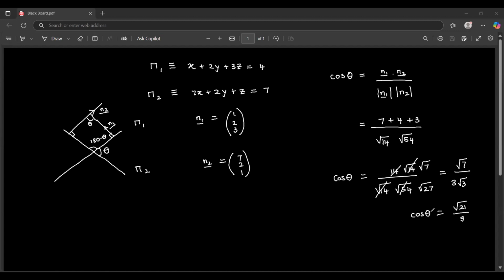This is cos theta. They ask you to find the angle between the planes. So let me change the question a little bit. Find the obtuse angle between the planes. Since cos theta is a positive number, we can say theta is an acute angle. So what you have to find is alpha equals 180 minus theta. You can use the calculator to find cos inverse. Obviously, it's not that dramatic. It's easy, and then you can find alpha. That's what you have to find here. Pretty easy, this is not that hard. So I hope you can do similar questions by yourself.